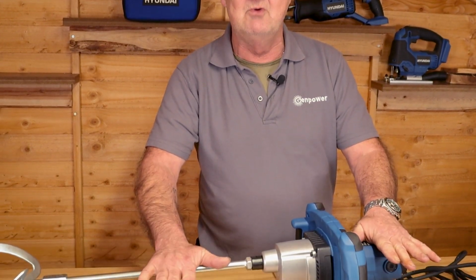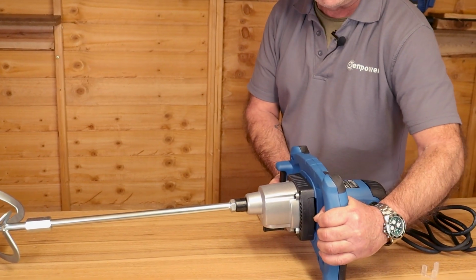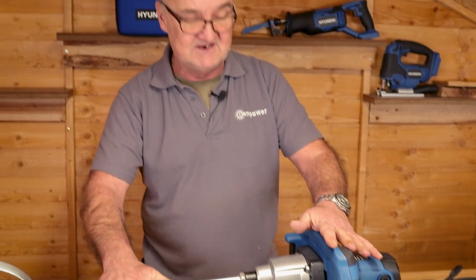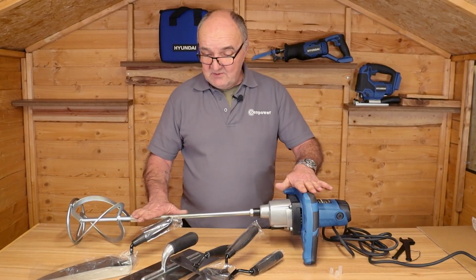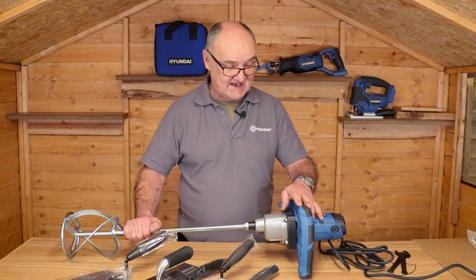So there's plenty of torque in this unit with its 1600 watt motor, so ensure that when you're using it that you have two hands on the handles at all times. Just a little safety tip. And again, as with most power equipment, ensure that you're wearing the correct PPE at all times when operating any tools. Well, there we are, and don't forget, this unit does come with a full 5-piece trowel set.